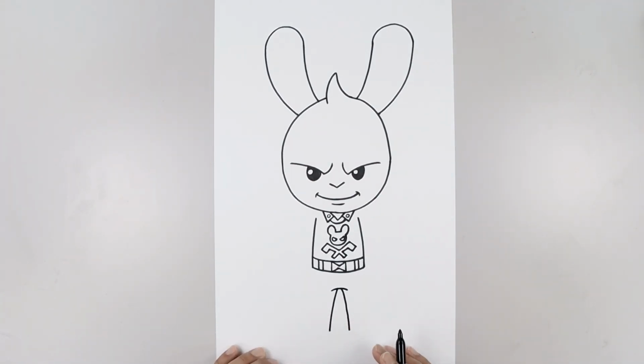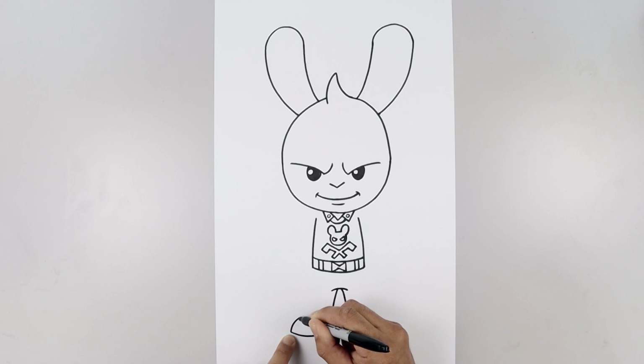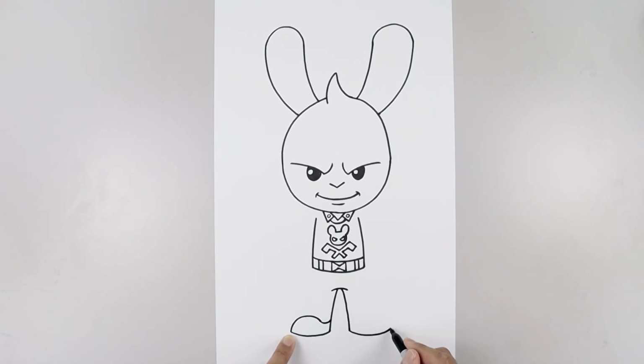Now let's round out the bottom of the feet. Starting on the left, curve the foot, come down and then up, and the same thing on the right. Let's go back to the left side. We're going to round out the top of the foot with a half circle going up. I'm just going to bend this down, aiming towards the heel, and we'll just curl that back up towards the inside of the leg.